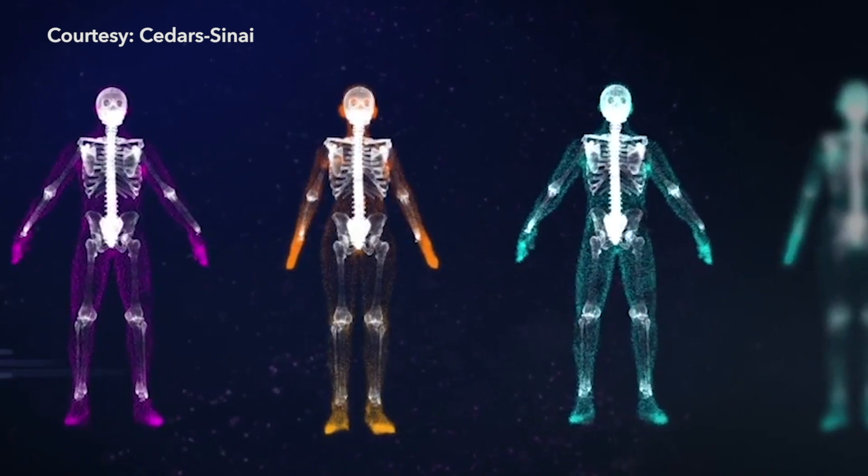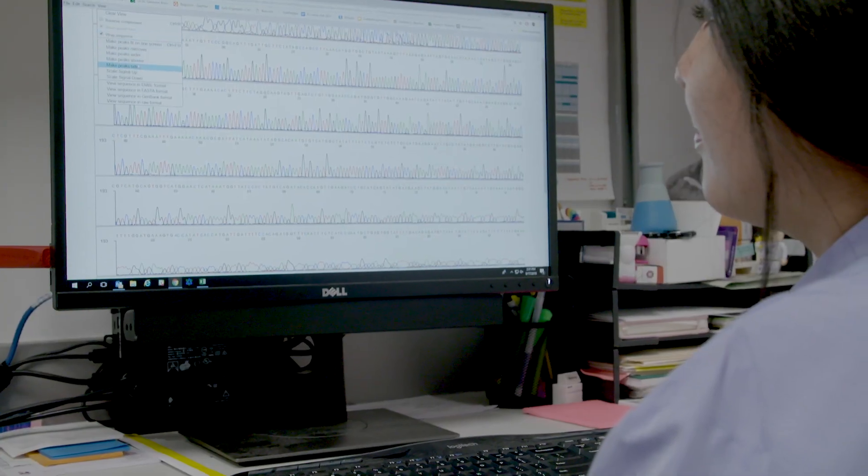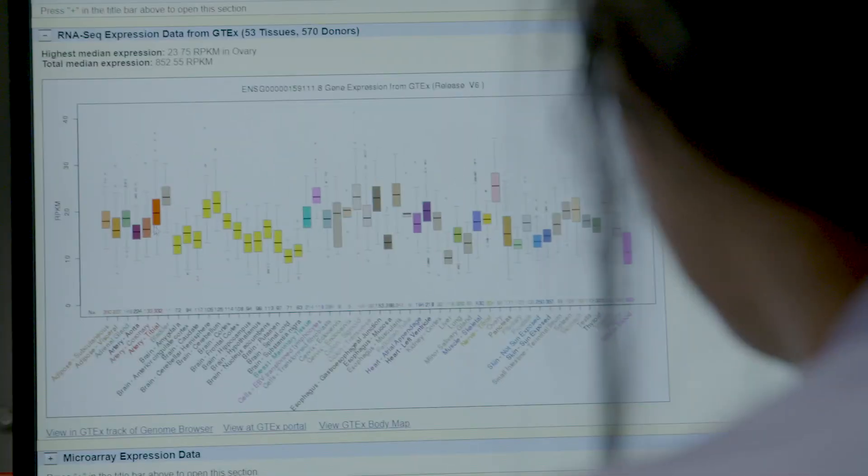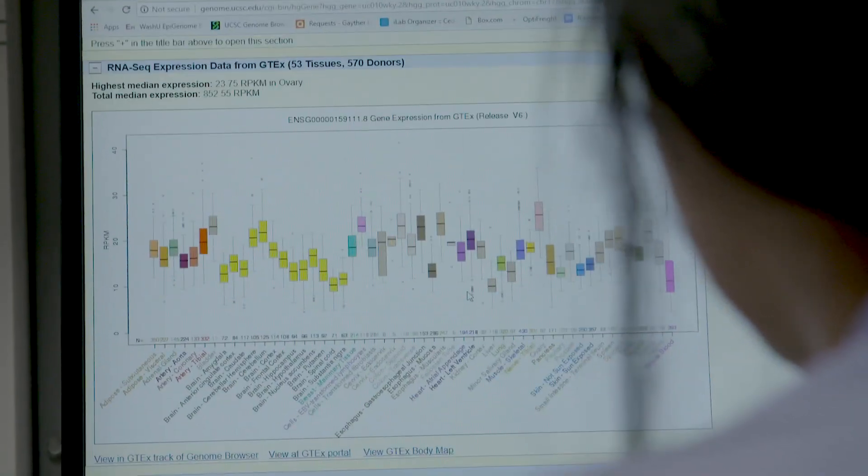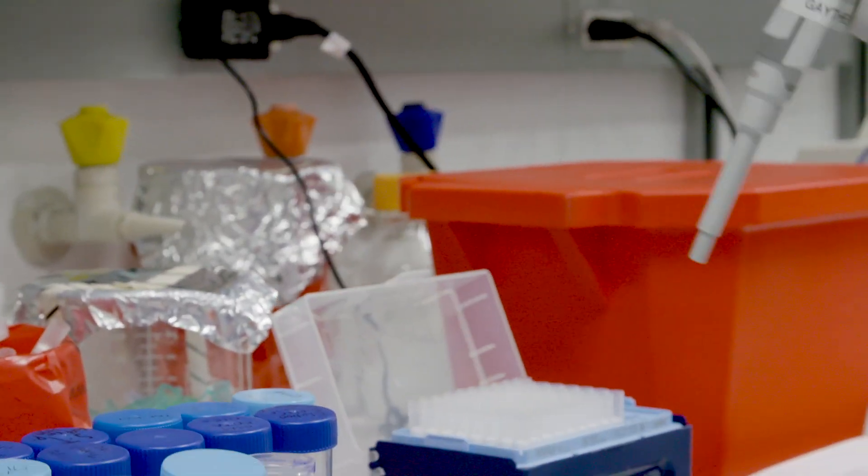Now that we have the ability to sequence every patient that comes through Cedars, it allows us to discover new possible clinical biomarkers in the disease, gives us more information of what's causing the disease in this patient to apply later to other patients coming through the door or through clinical trials and personalized treatment tailor-made to the person having the specific variation or genetic mutation that we've now identified in their genomic sequence.